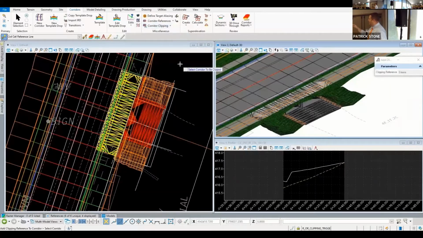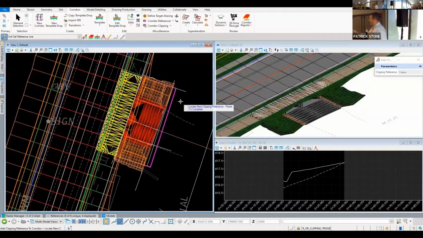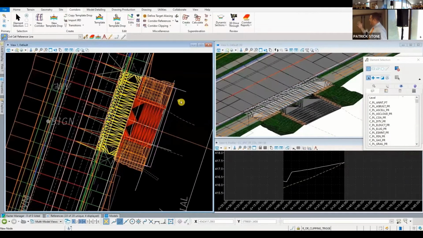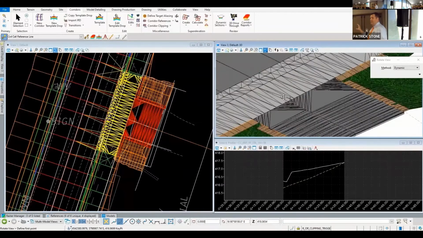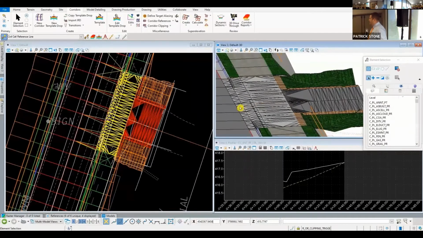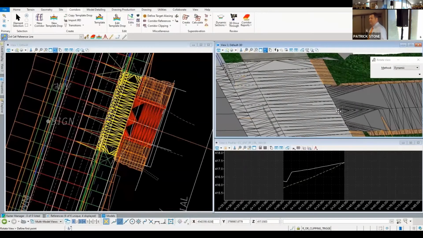So when we go through and select that clipping, we tell it what corridor we want to be clipped, and that's our mainline corridor. And then we'll tell it what element or elements, because we can add multiple on there. We accept that, and you should see in that 3D view, it cleans up my 3D model just by clipping that out. So again, there's still more that would need to be done to clean this up, but I mean, heck, for 15 minutes, I think that gets you a pretty good ways.